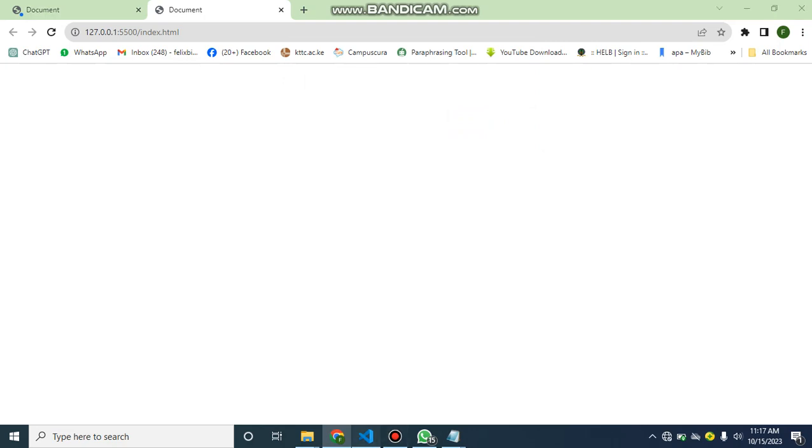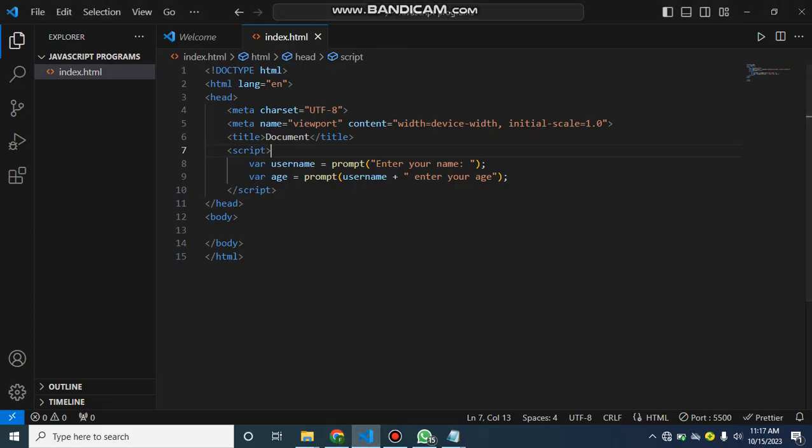Let's go back to the editor. So guys, another very popular keyword in JavaScript: all our JavaScript conditions here we shall put inside a function, so that it can be invoked anywhere in the program.